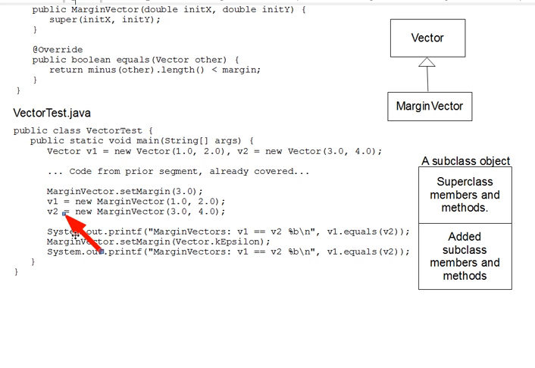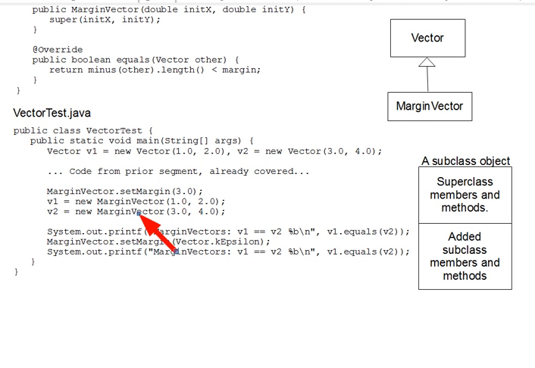v1 and v2 haven't been declared up here as originally vector references, and we're changing what they point to, by the way, to a margin vector instead of the original vectors that they did point to. So, can we do that? Yes, and this illustrates a critical concept. In fact, one of the critical concepts of object-oriented design. Any subclass object may be treated as though it were a superclass object. In particular, a superclass reference like v1 may point to a subclass object, a margin vector, in our case.